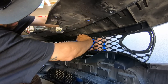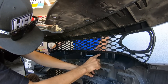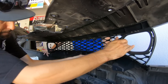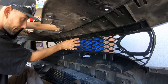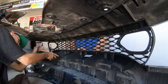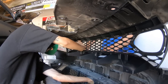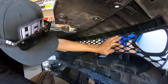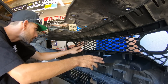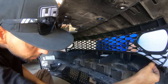So far it's just snapping in. Same thing right here. Like right at this tip, like pushing, like not like with your thumb. Right here. Okay. All these ones are in.